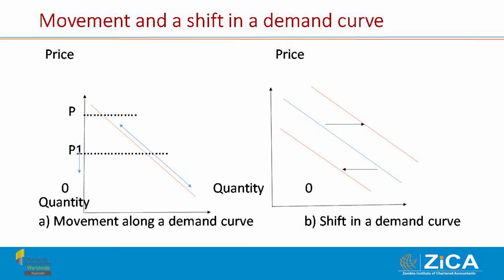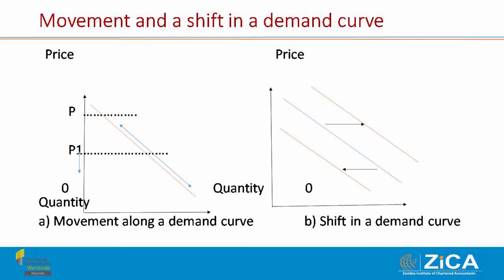We have movement in a demand curve there, where we have the single demand curve as the case is, but the other side is the shift in the demand curve, where we have the rightward shift, which generally is called an increase in demand, and the leftward shift, which is deemed a decrease in demand. So this distinction is very important because when it comes to analyzing equilibrium, one would have to bring out the differences.